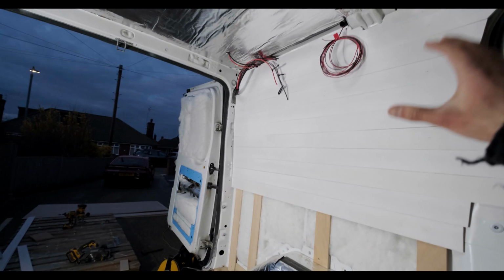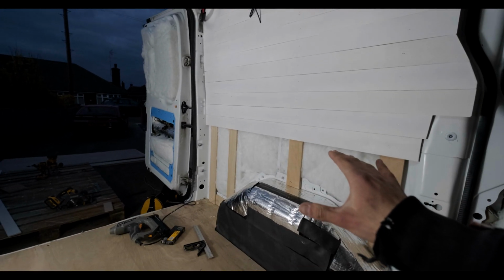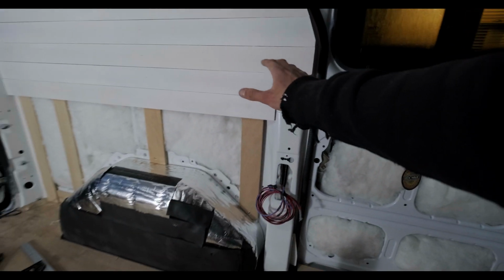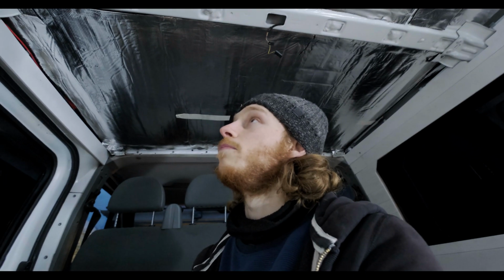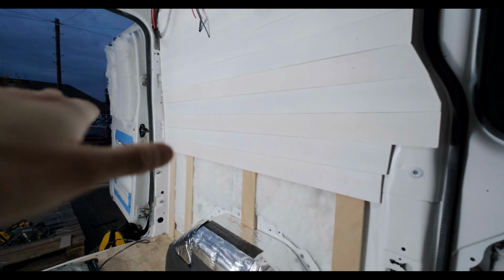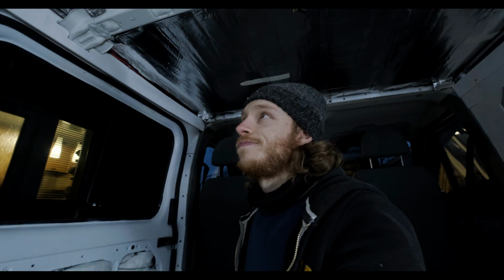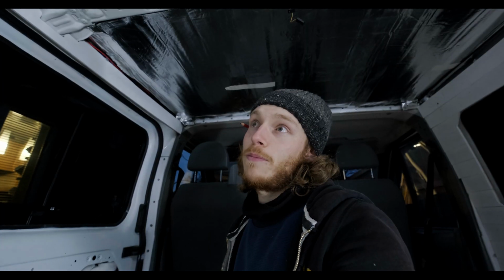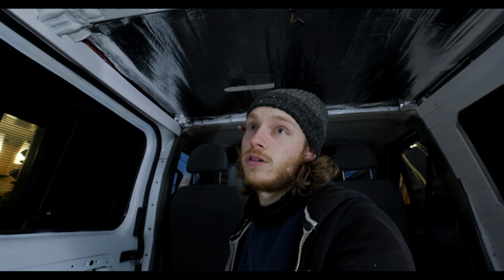So I kind of cracked on and got most of this wall done. We've still got a little bit more to do. I've come in here because the cabinet is going to be here, so not too bothered about how that looks. And then we're going to have to trim the edge of this so it looks nice. But they're not quite straight and it is noticeable. So we'll have to see how that goes, but obviously they're all glued, so getting them off is going to be quite hard.